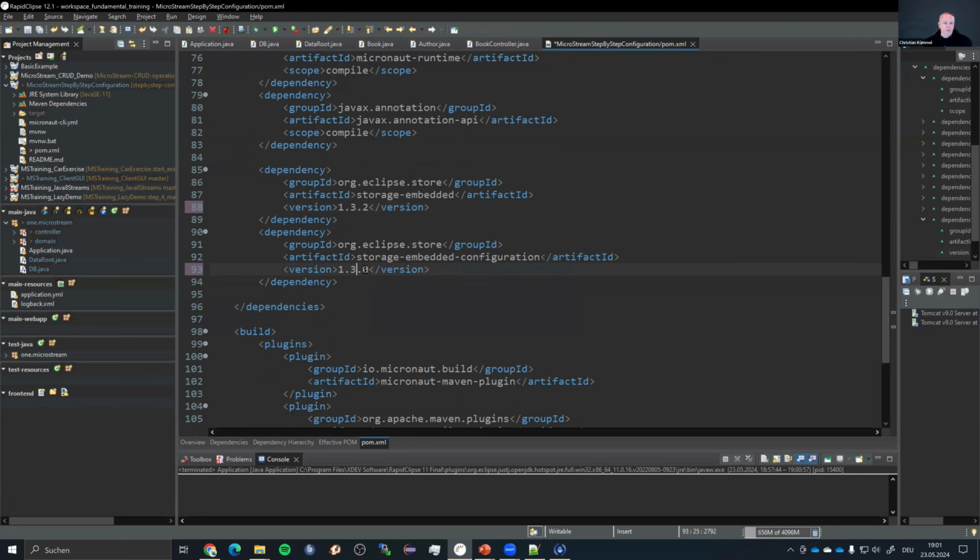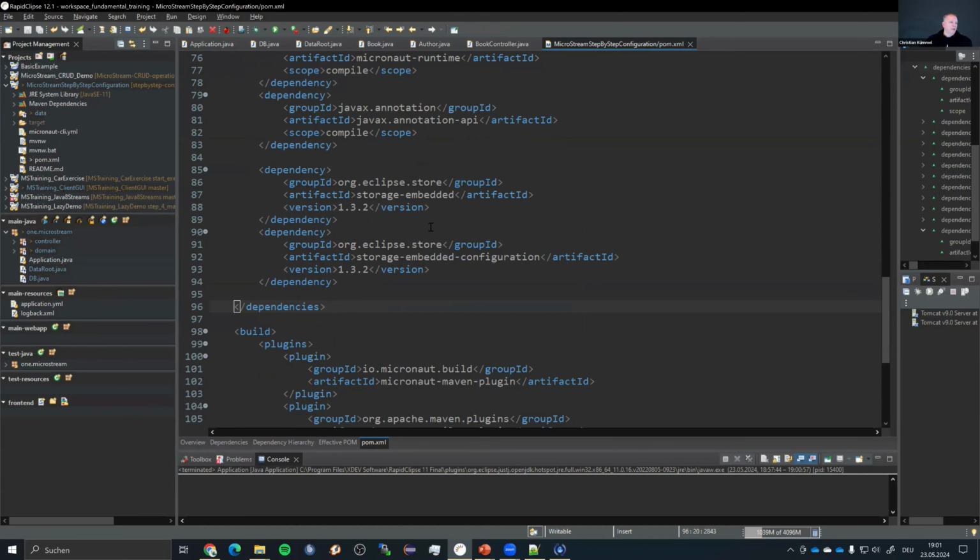Just use 1.3.2. That should solve the problem at the end, because I knew that there was a JDK bug on 21, and we fixed that with the newest version. Just use the newest version 1.3.2. That should solve the problem.